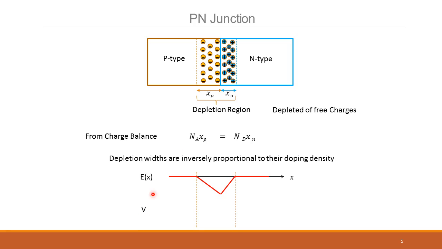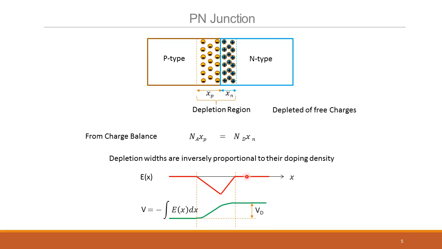Voltage, on the other hand, is nothing but, so we said that since the electric field is going from here to here, this has to be at a higher potential than this. Right? Voltage is nothing but the integral of E dot dx with a negative sign. And if you do that, there will be no voltage drop here because the electric field was 0 here. Then it starts to increase because of this minus sign. The area under this curve, basically, after this will keep increasing, right?